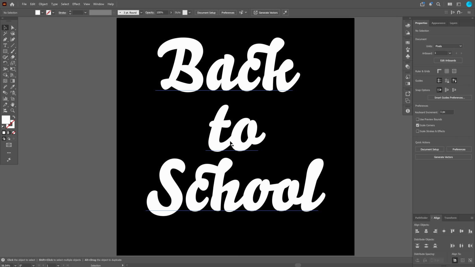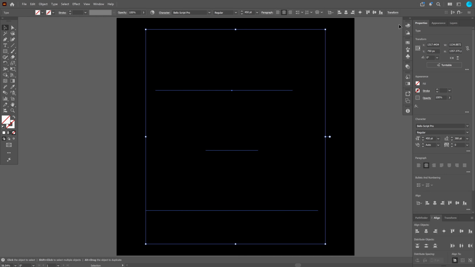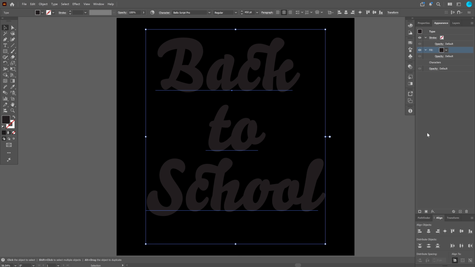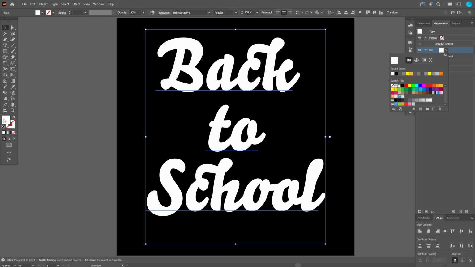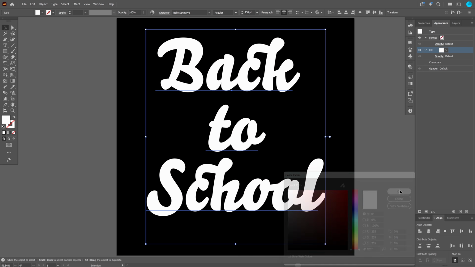Let's start with applying that sort of chalk effect. It's like writing on the board. So I'm going to select the text. I'm going to set its fill to none here, and I'm going to go on the right hand side into the appearance panel, and from here I will add the first fill. It's currently black. You can make it white, or you can double click from here. If it's some other color, just make sure you make it absolutely white.